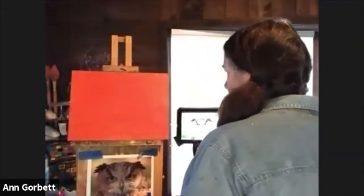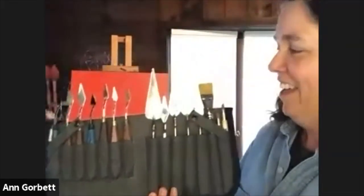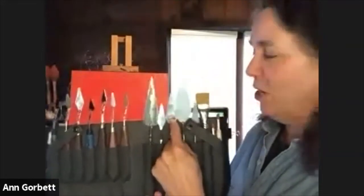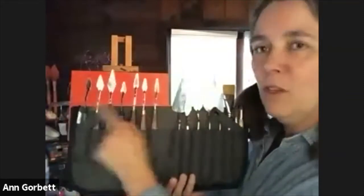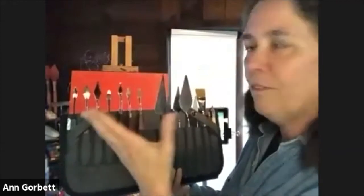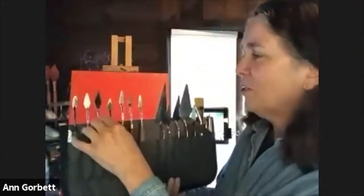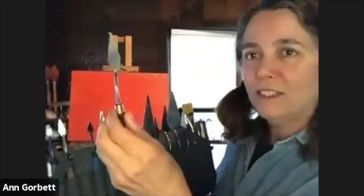And then I wanted to show you my arsenal of palette knives. I do have several different sizes. Those of you who have been to Patriot Place, you saw I did a huge painting of Boston. Those were mainly done with these over here. Today, I'll be using mostly this size over here. I have all different brands. There's not a certain brand I like. There's certain ones I use a lot. I use this size a lot.